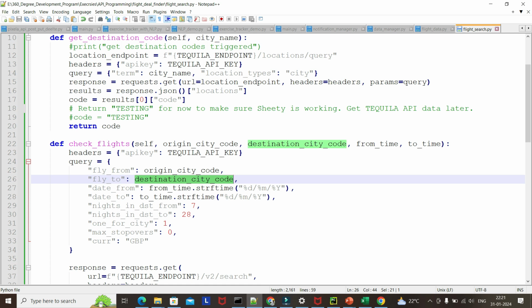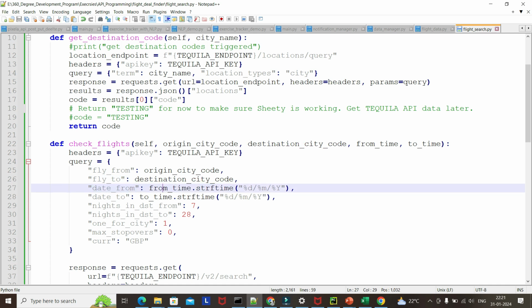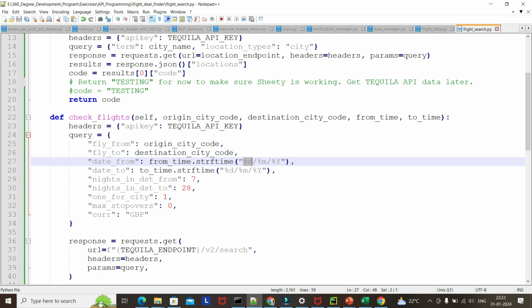The destination will be coming from the Google Sheet, and the date is from string format from time, in DDMMYY format. So we are converting that to the same thing. And because we are using nights in destination, we need a round trip also. Even the currency is GBP, like a Great Britain pound, you can say.